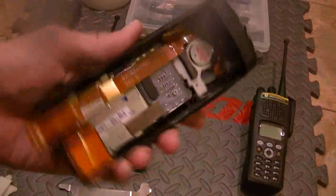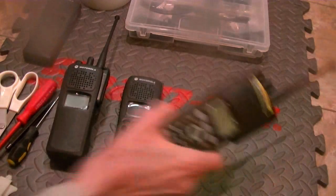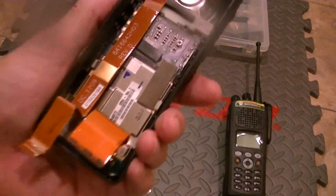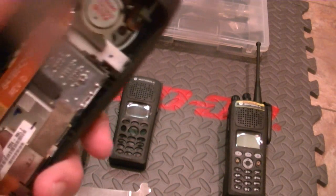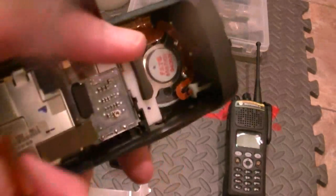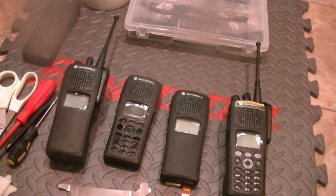This is a housing that's been removed, and this is what it looks like as the final product. So let's see if I can't do this. I do want to give a big thank you to Al. You'll see two sticky things right here and right here on the LCDs. Let's just take first things first.